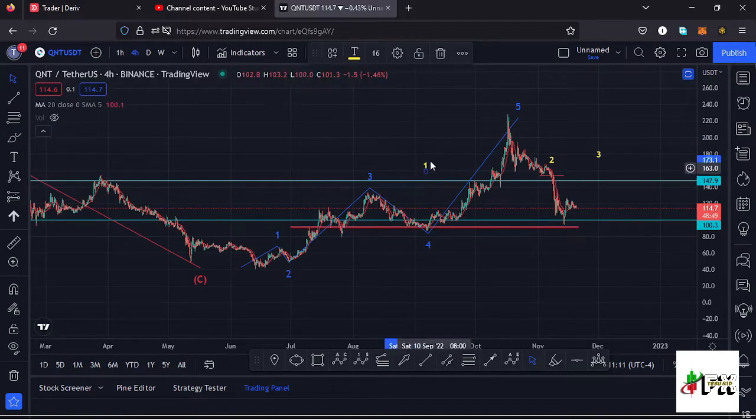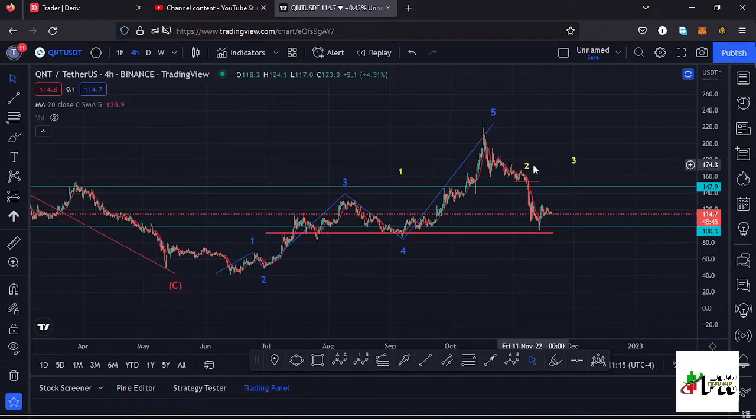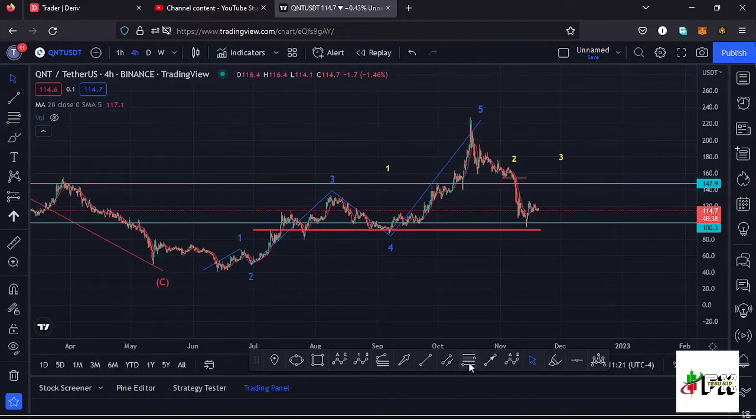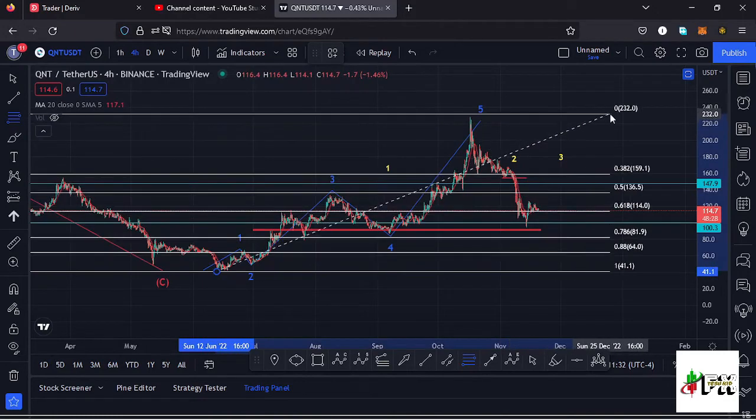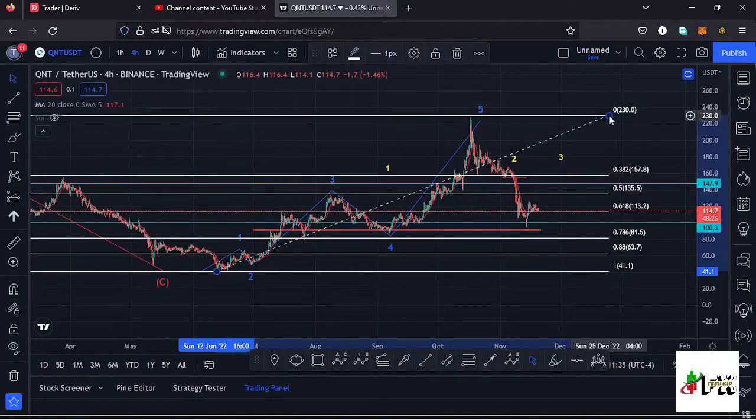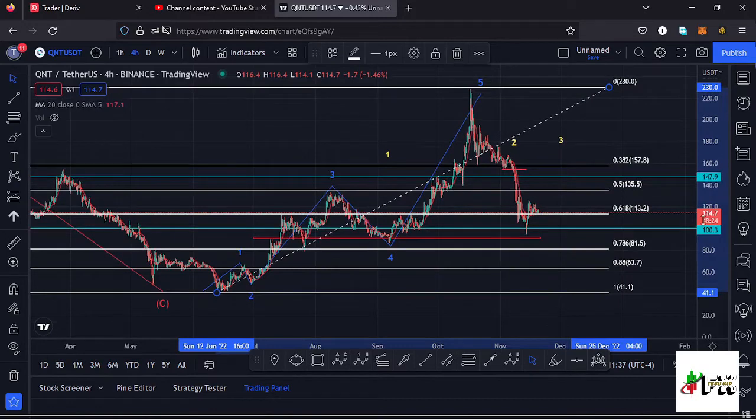And having seen the formation of a higher Elliott wave count 1 to the upper side, whatever we expect next is the formation of a higher Elliott wave count 2, which is a corrective wave. And using the Fibonaccis, we can sketch out a minimum target area to the lower side in the formation of that higher Elliott wave count 2 by connecting the Fibonaccis from the low of that first wave down there to the high of the wave 1, and that gives me a minimum retracement area to the lower side in the formation of a wave 2 between the fib level 0.5 and the fib level 0.618.